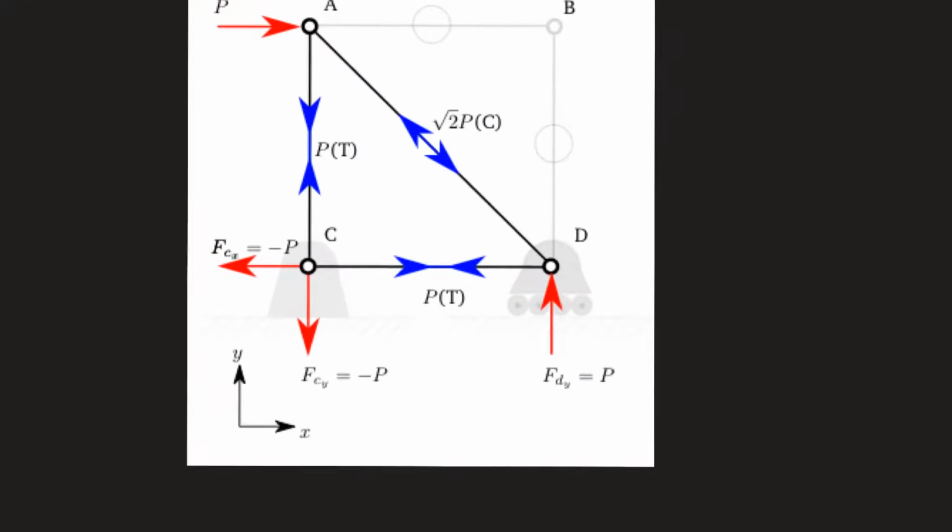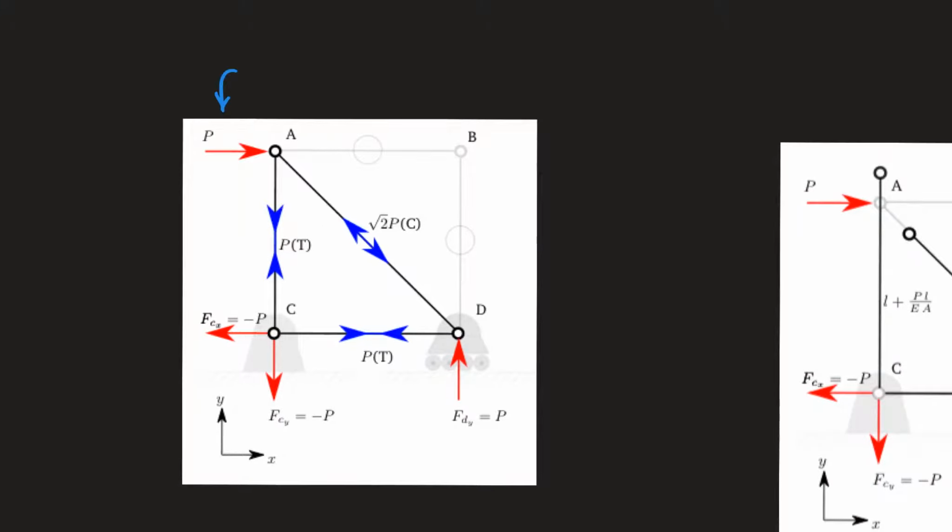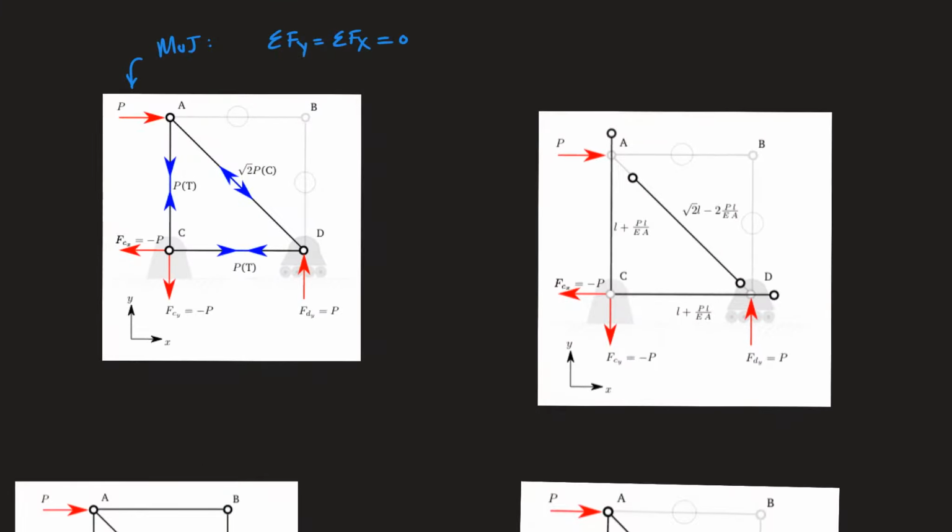And we then solve for the internal forces. So the way that we do this is, again, using the method of joints. And at each node, again, we have the sum of forces in the y direction is equal to the sum of forces in the x direction is equal to 0, okay? So we can determine, using this method, all of the internal forces of this representative structure.